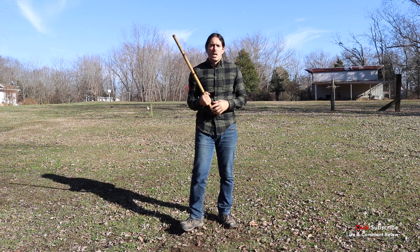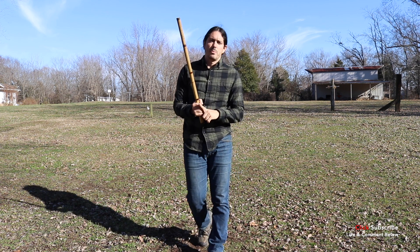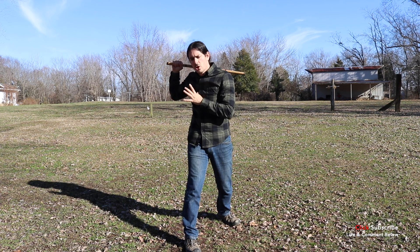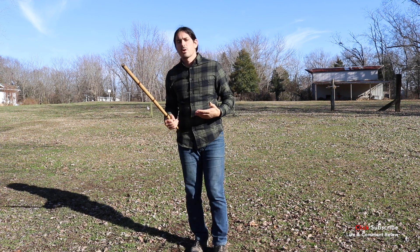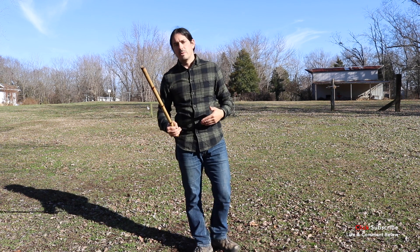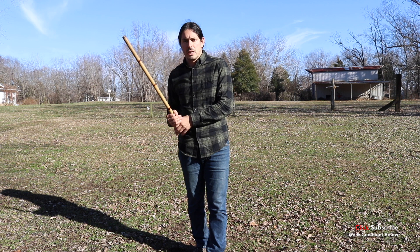Once again, you can do the exact same drill using the rattan stick, just paying attention to that second knuckle line which represents where that blade edge is at. It doesn't matter which training tool you're using — it's really about learning the motions and developing the techniques. But we're not just developing the techniques — we're building coordination, and we're also starting to build the agility, the transition between movement and movement. That is a very important attribute to be developing in our performance in Kali. We get coordination first, and then right away we bring this into agility development.